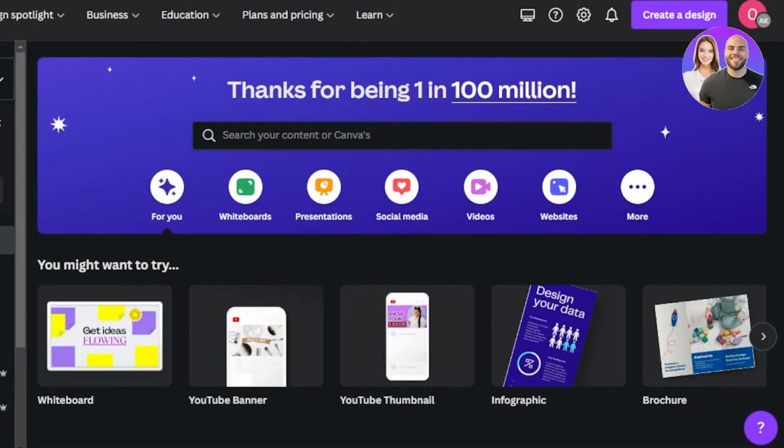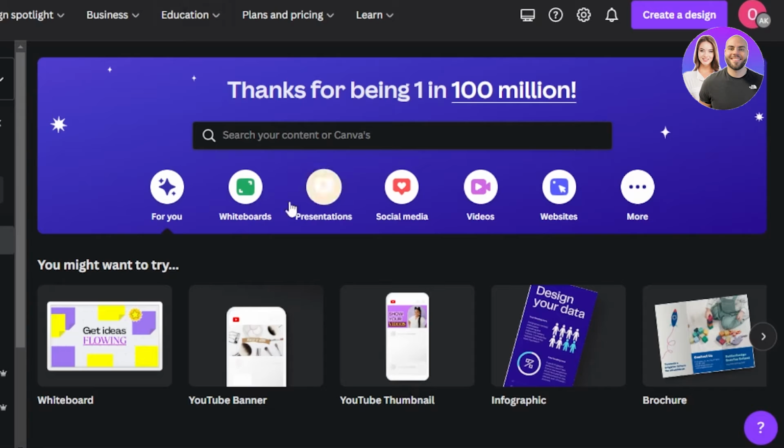Once you get to canva.com, you will sign up. If you do not have an account, you can sign up for free as well if you do not want to use the pro version. I do have the pro, but I will keep in mind to use different free tools to actually help you out there. If you do not have the pro version, you can still make the portfolio.